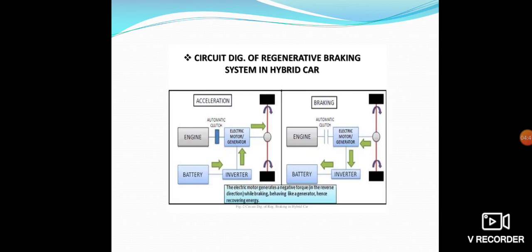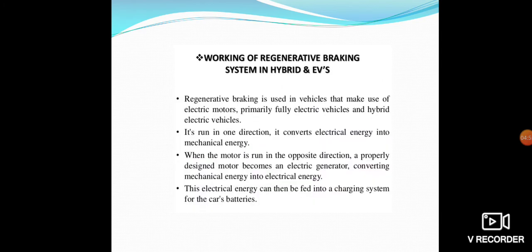With the help of the main drive, the vehicle wheels are connected, and the electric motors are connected with the inverter, which is then connected to the battery. Now we will discuss the working of the hybrid regenerative brake system. The basic principle of the hybrid system and the electric braking system are the same. We have discussed the hybrid engine, now the hybrid brake system.